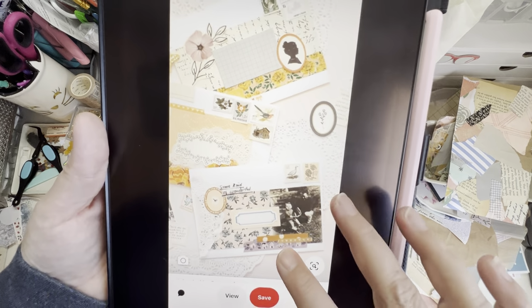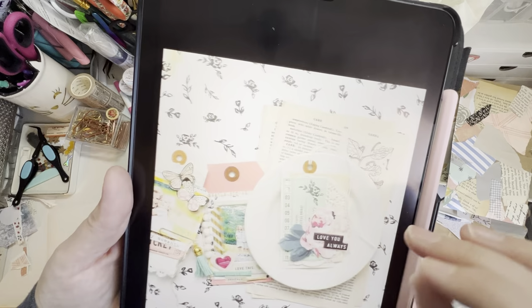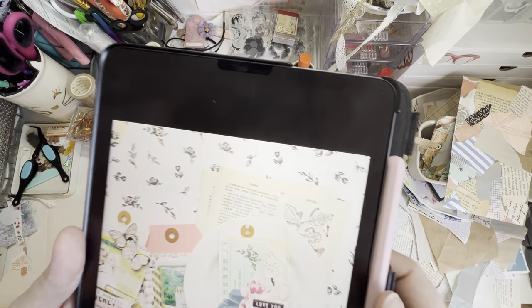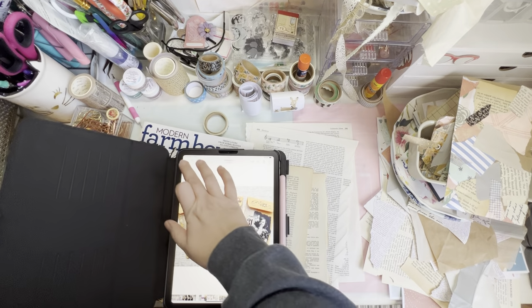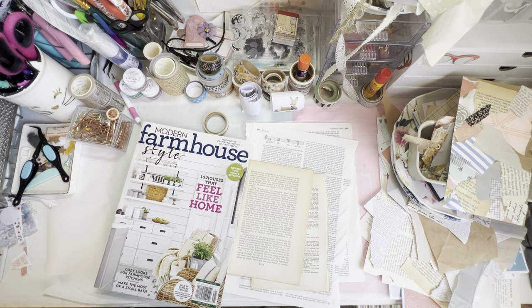So I really like the way that this is done. And then also there's some layered tags and stuff, which I've already done tags. And then some coin envelopes. So that is what I'm doing today.